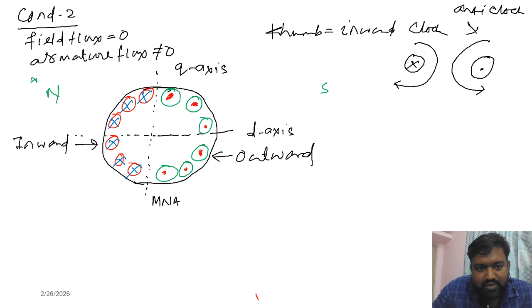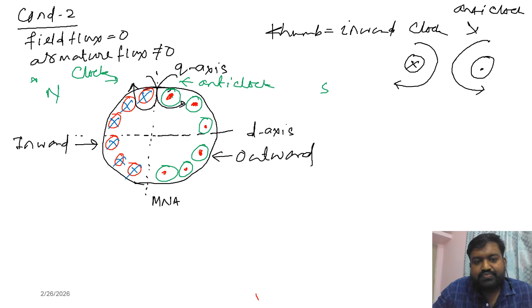Now come to this point. You see there is a cross mark. That means here the magnetic lines will go upward, meaning clockwise, and here it will go downward, that is anti-clockwise. Now suppose I check the conductor here also. Then it is the same, upward direction, and here it is the downward direction like this.